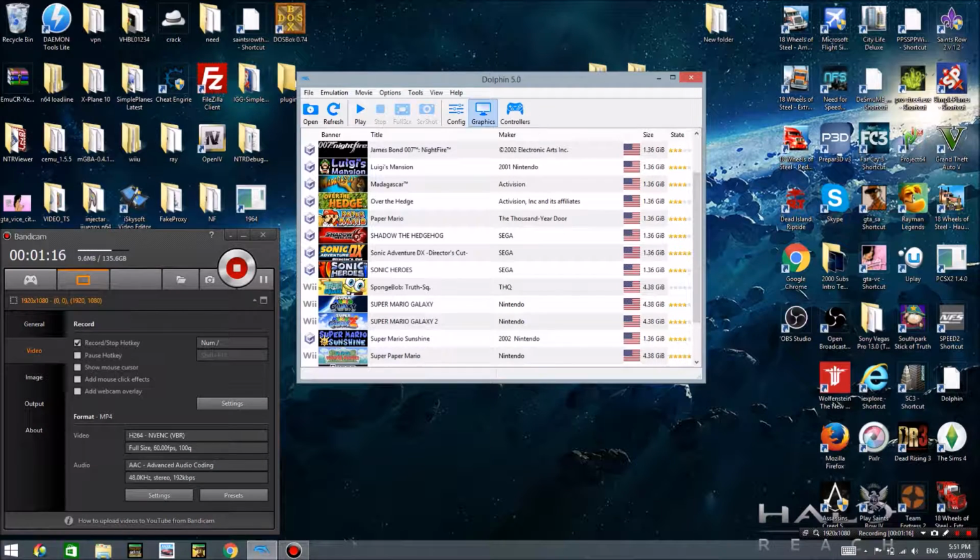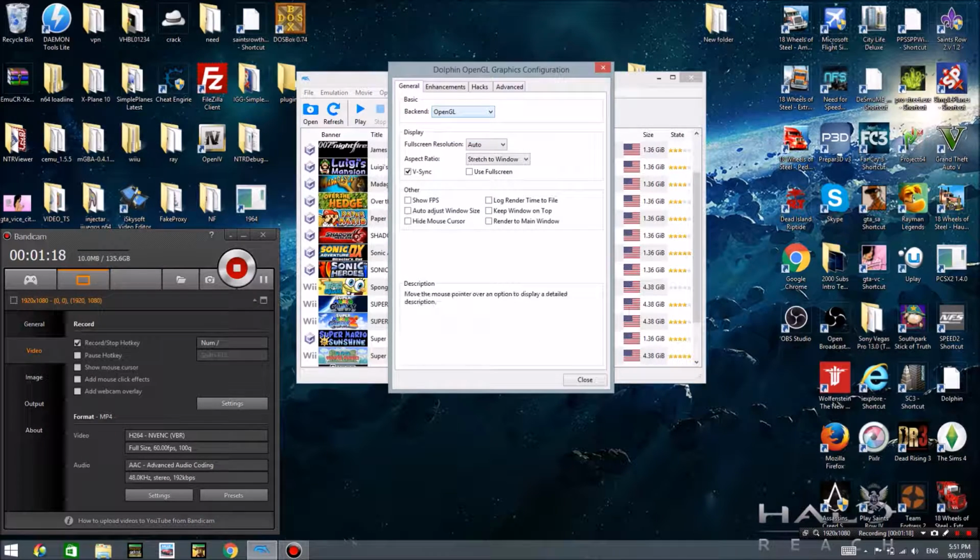Now we're going to go to graphics. In graphics settings, I will leave it on OpenGL because some people say Direct3D 11 is way better, but it's actually really not. Some of the games run slow and some may run fast, but I prefer OpenGL because the majority of games I play run really well with OpenGL. You can change this, it actually does not affect your gameplay. This too, none of this affects you in any way.